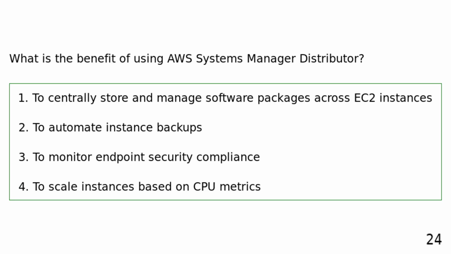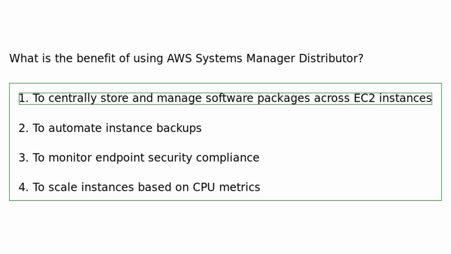What is the benefit of using AWS Systems Manager Distributor? To centrally store and manage software packages across EC2 instances. To automate instance backups. To monitor endpoint security compliance. To scale instances based on CPU metrics. AWS Systems Manager Distributor allows you to centrally store and manage software packages across EC2 instances, making it easier to distribute and install software updates and patches across your infrastructure.